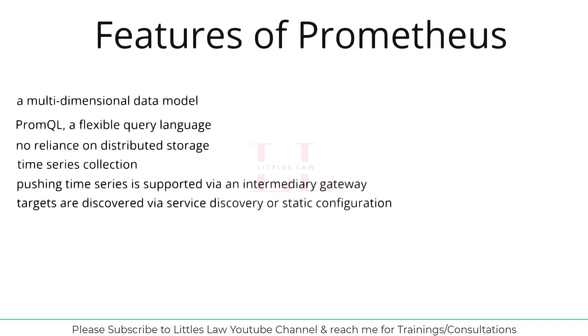And the next one is dynamic target discovery, in one word. Prometheus supports service discovery to automatically find the monitoring targets, and it integrates with platforms like Kubernetes, AWS, and Consul for dynamic environments. When it comes to static configuration, it is also available for manually defined targets. For example, in a Kubernetes cluster, Prometheus can automatically discover new pods as they are deployed, thanks to integration with Kubernetes APIs.